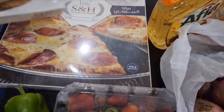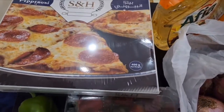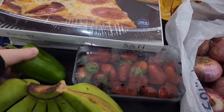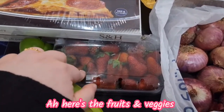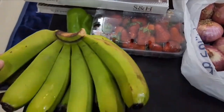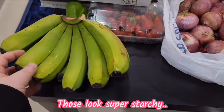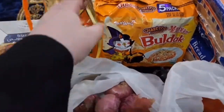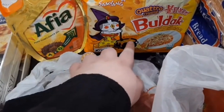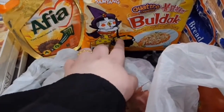The online order finally arrived. We have some frozen pizzas here — a pepperoni, a margarita, and another pepperoni, so two pepperoni and one margarita. We got a random green pepper in our order that we didn't order, so it must have been a mistake, but whatever — I'll use it. We have fresh strawberries and some mini bananas that are going to take time to ripen. We have some sunflower oil, some quashro cheese, and a hot chicken flavor ramen.